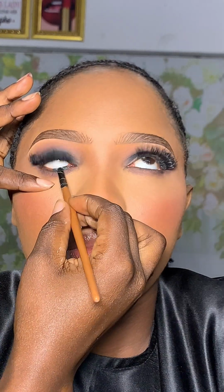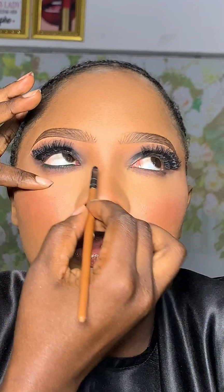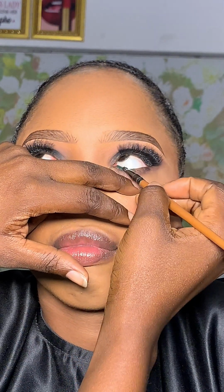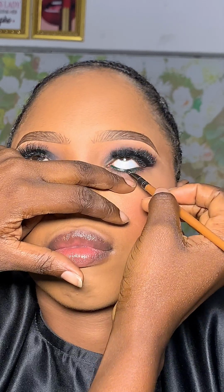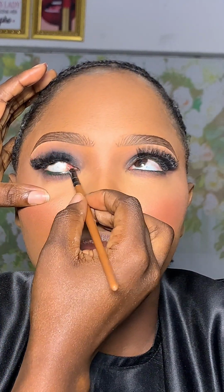For the waterline, I'm doing a colored waterline. So I'm using my green lip stain from my lip palette, from the Bicham lip palette. I'm just putting it on the waterline. You see how I brought out the waterline so that the brush will not touch her eyeball. So I refilled it like two times to make sure it pops the way I want it. Most times, if you put it on just once, the intensity of the color won't come out.